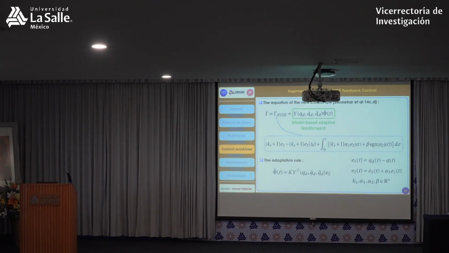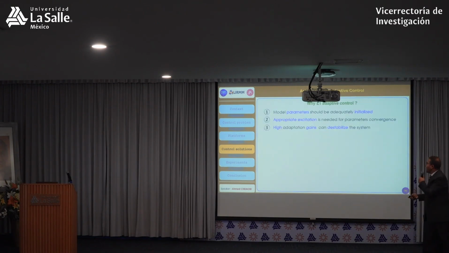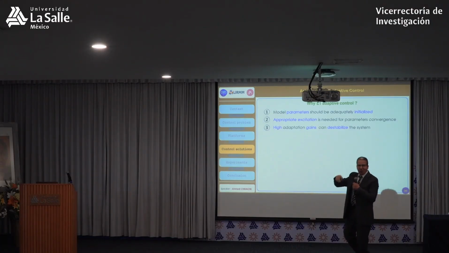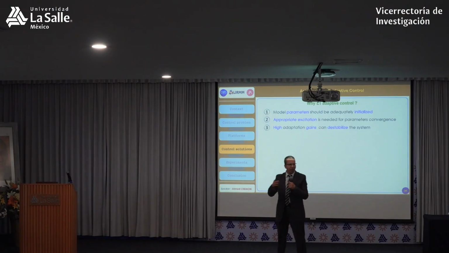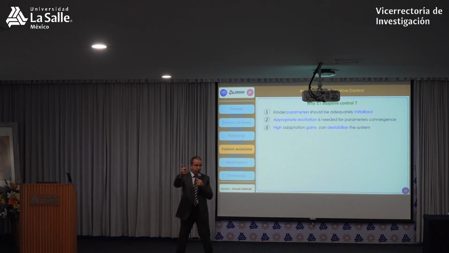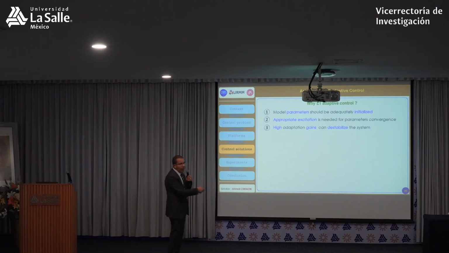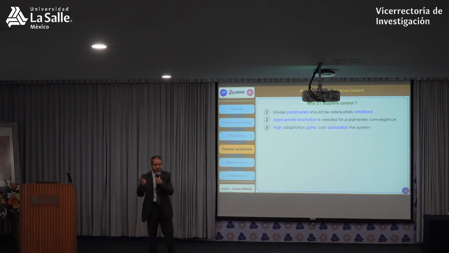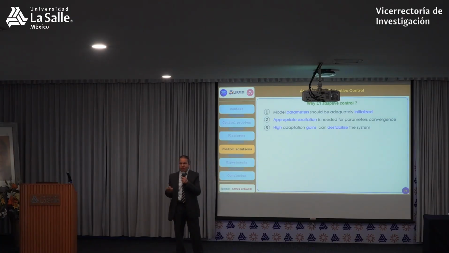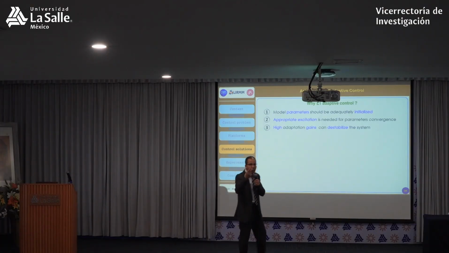How do you initialize them? In this case, you need what we call a priori knowledge. It means I am estimating this parameter, it should be around 10. I initialize 9 or 8 or 15, you understand? Not far from the real value. This is the first thing, and we do not always have this a priori knowledge. This is one issue.